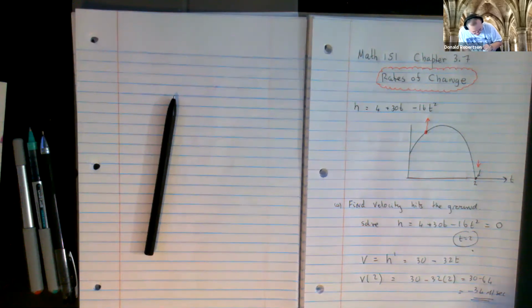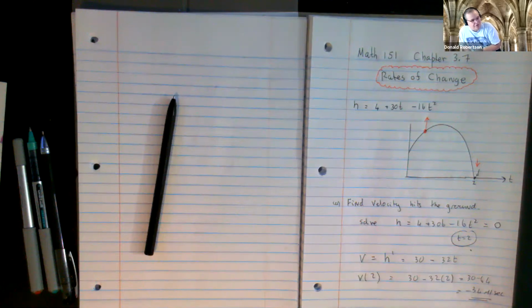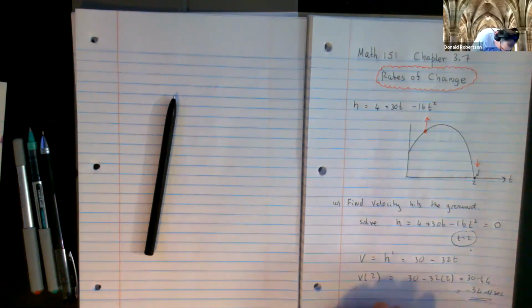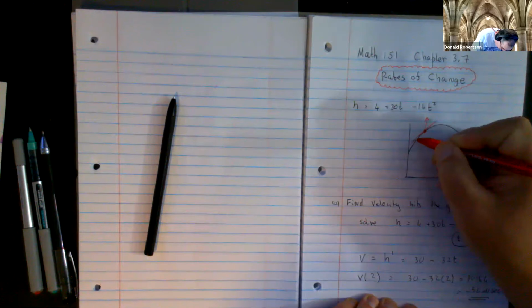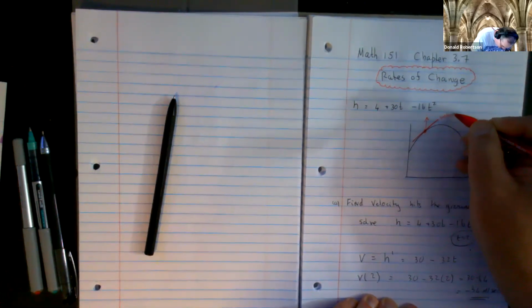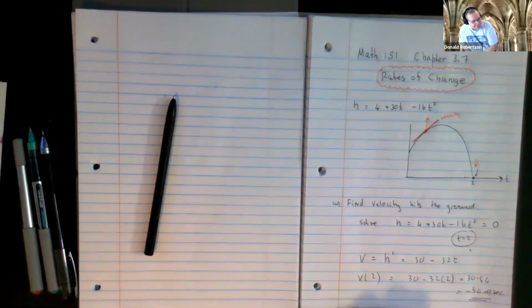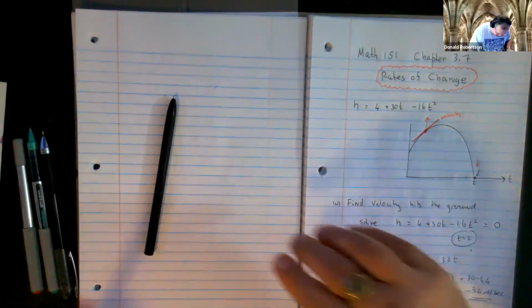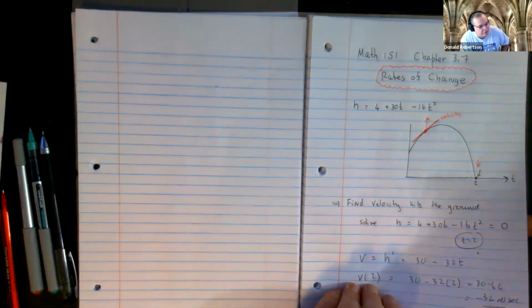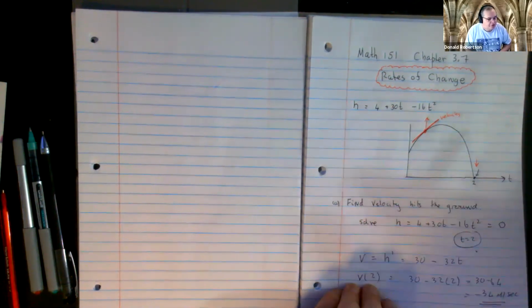So the slope of the tangent line, which is what a derivative is, tells you the velocity of the object. Is that not an interesting connection? The slope of the tangent line is the velocity of that object. So at this point here, if I found the slope of that tangent line, that number would be the velocity. Which makes calculating velocities of moving objects very easy, because don't you just differentiate them and put in whatever t you're interested in finding.